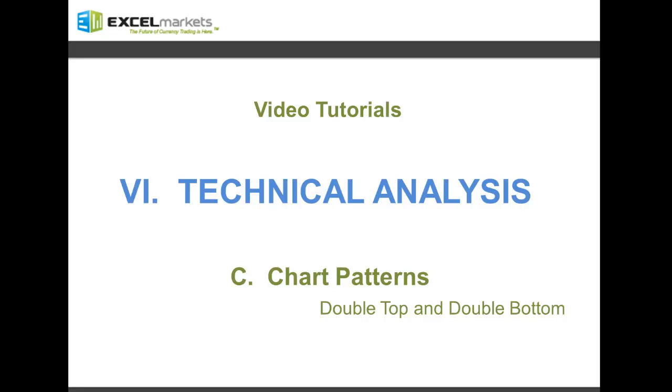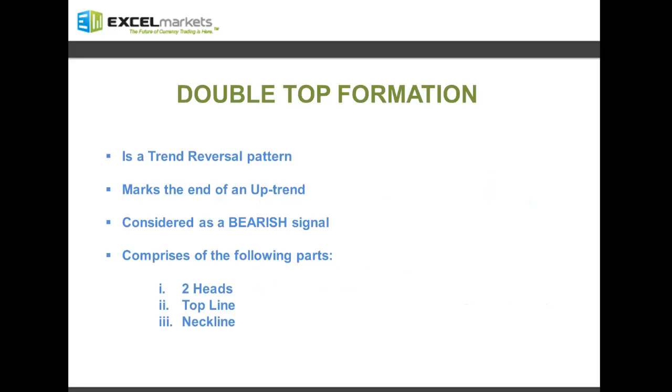As a continuation to that, this video today will be covering another commonly used chart pattern known as the double top and the double bottom formation. Double top and bottom formations can also be extended to triple tops and triple bottoms, since the underlying principle behind their formation and their use as a trade signal remains the same. So we start with the double top formation.